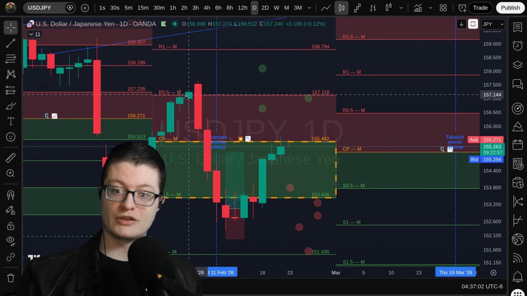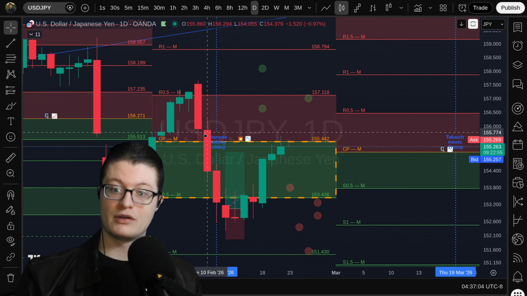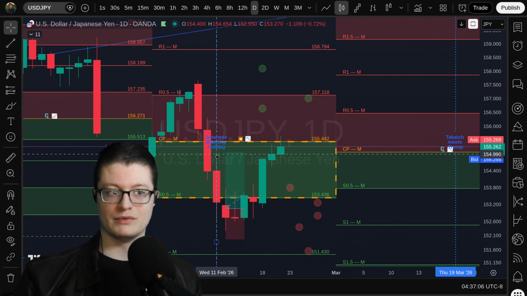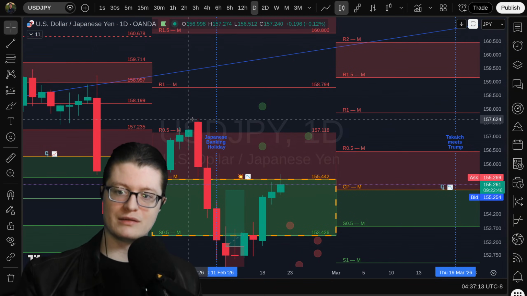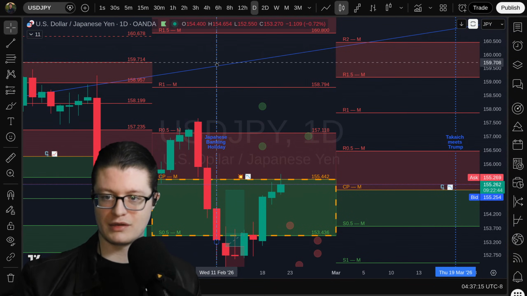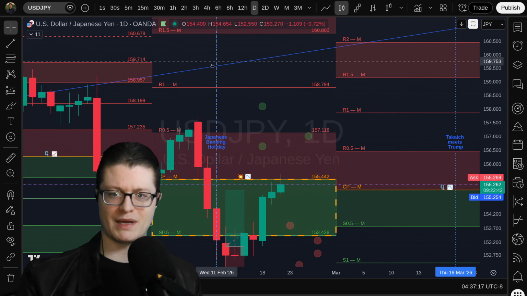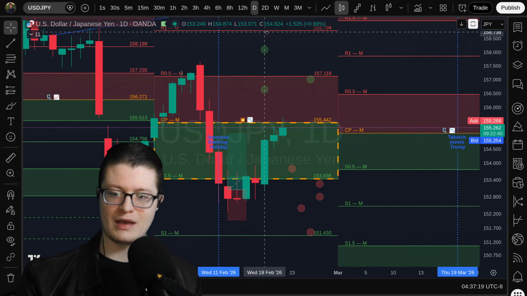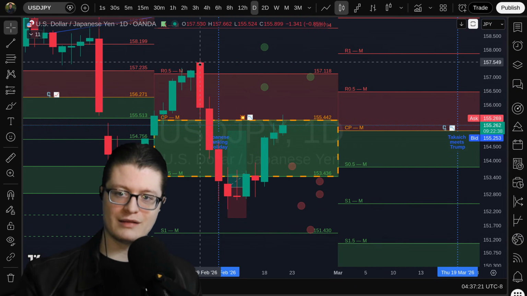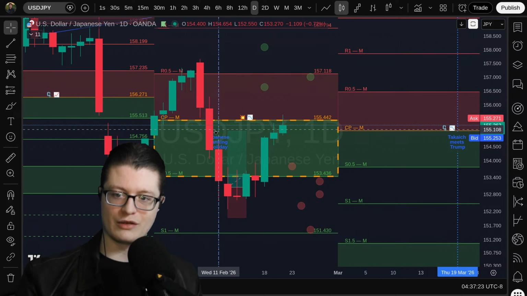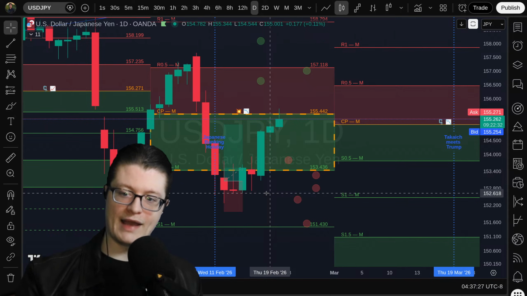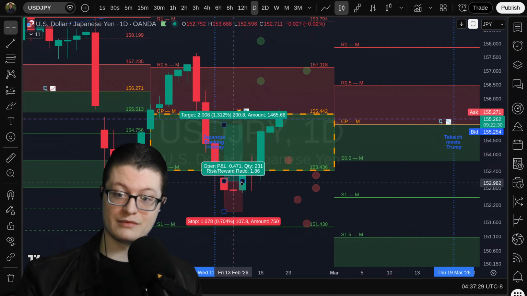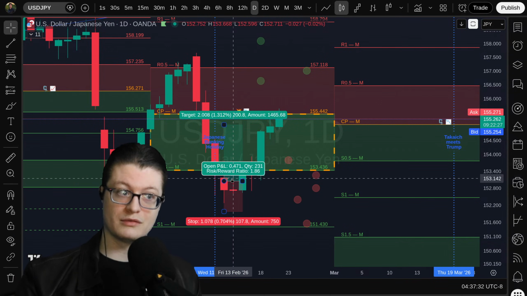However, the yen got stronger and stronger and stronger going into the banking holiday, which is when I actually expected yen to get weaker. So I was kind of expecting dollar yen to get strong and then weak here. So I was expecting to get some kind of short here. Instead, dollar yen got weaker, continued to get weaker. And I have a trade here, long.